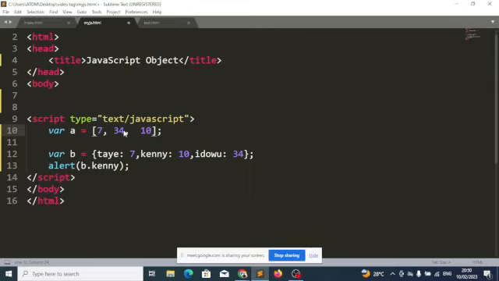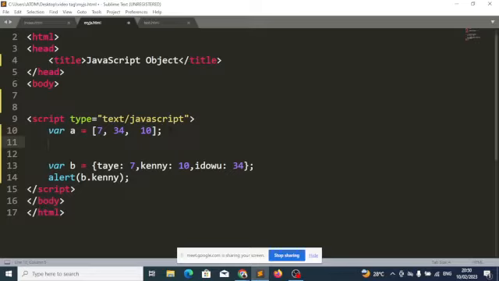It's going to give me different results, because if I want to see 10 now, it needs to be A index 2. But the way it was initially, A index 1 would have given me 10. Now A index 2 will give me 10, meaning that the order matters when you are dealing with an array.